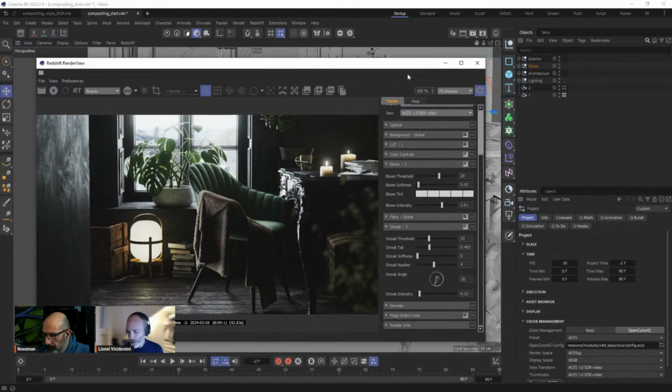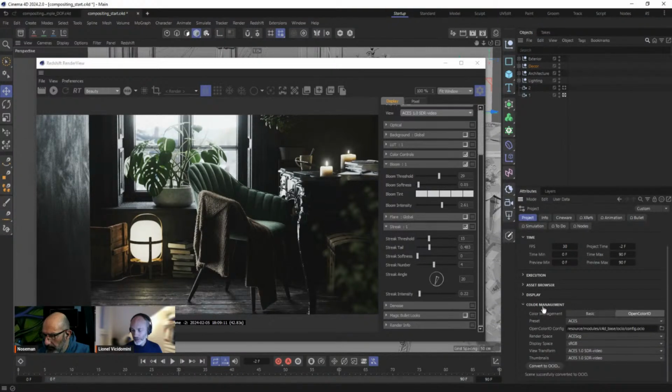First, let's talk a little bit about ACEScg. This scene has been converted to ACEScg. You can see it here, color management. Actually, I had to convert it, so I did it just by clicking on the button here. To go to ACEScg, you just select color, OpenColorIO. Then if you have loaded a scene which hasn't been created with ACEScg, you need to convert it. Then we have these messages. And don't do it twice or more than that, because you're going to mess up your color.